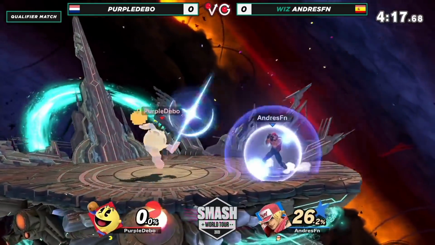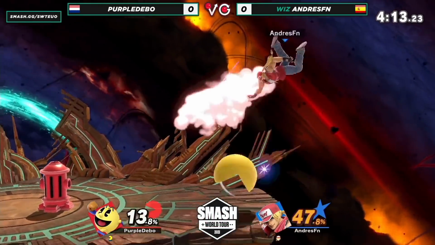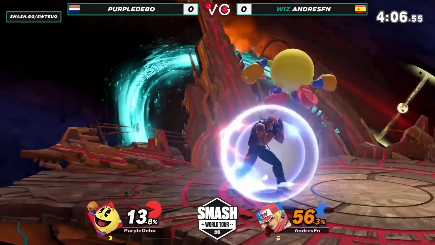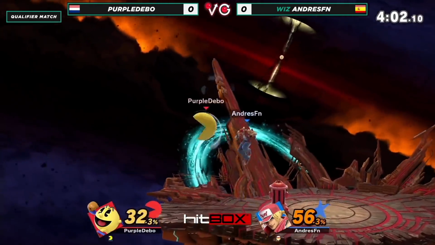Firing back. Andres, he's doing a good job not letting the lead get out of hand here for Purple, but he's got to find the third stock first here. Yeah, I'm a little surprised Purple got hit by that. It almost looked as if Purple went up there to challenge it, not realizing you don't quite have the priority in that scenario. Hey, chat pointed it out too.